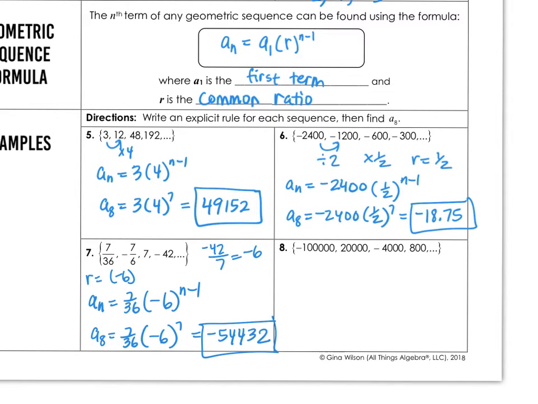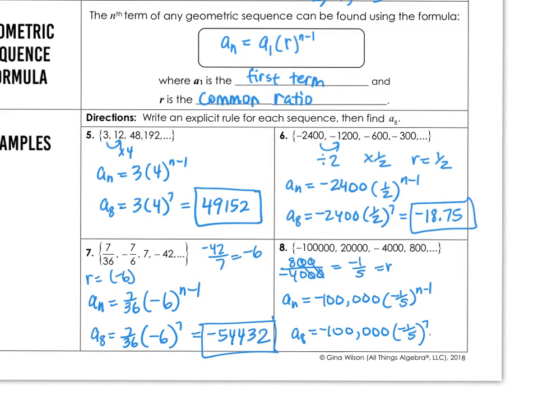And then, let's see, if we divide this out, I can tell they're dividing by something, right? I'm going to say 800 over the negative 4,000 just to make it faster, smaller numbers, so that's negative 1/5. All right, so that's my r. So a sub n would be the first term, making sure I get enough zeros there. It's kind of hard to see those zeros; they start to blur together. Times negative 1/5, n minus 1 times. And then that means the 8th term would be the first term times negative 1/5, 7 times.